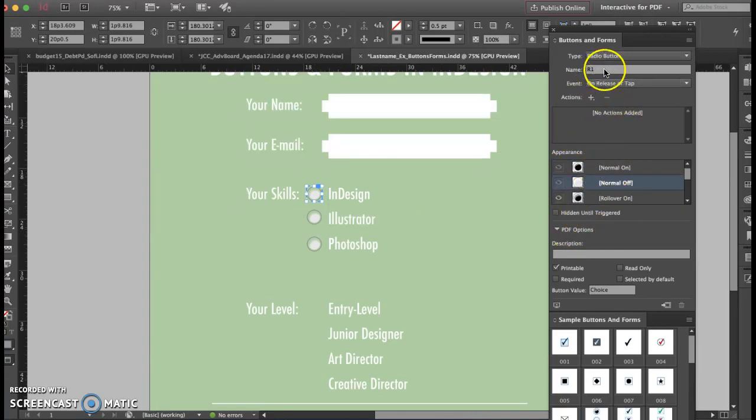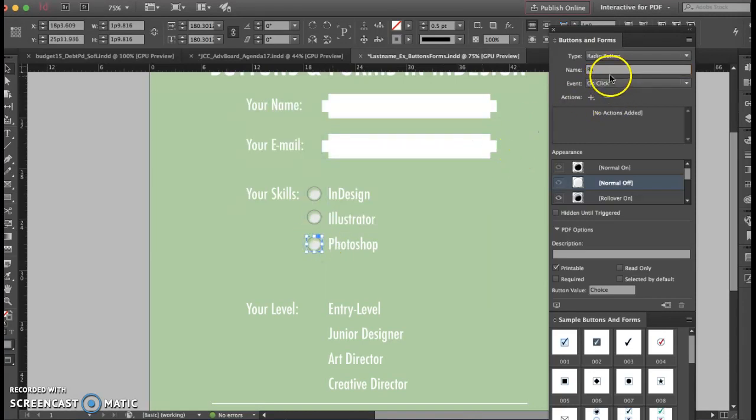Okay, and then obviously you can do this radio button as InDesign. On click. This one would be Illustrator. On click.